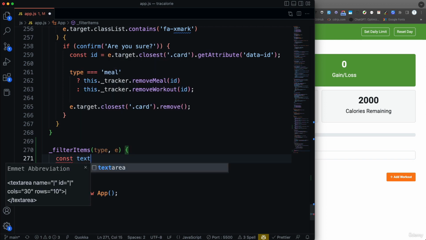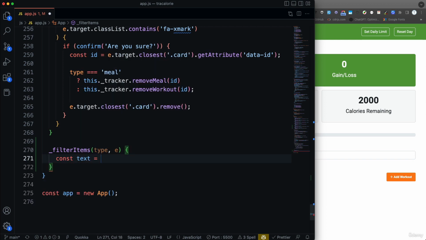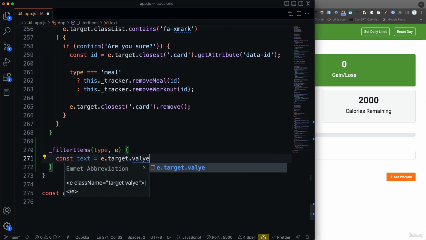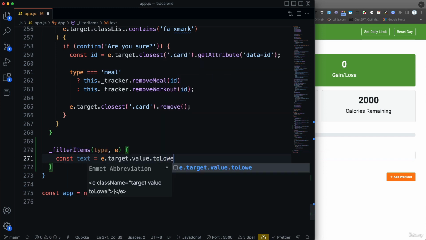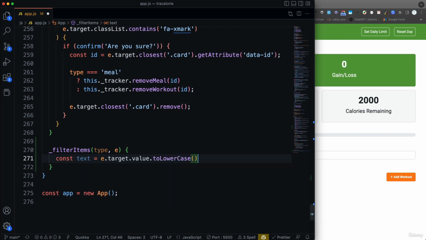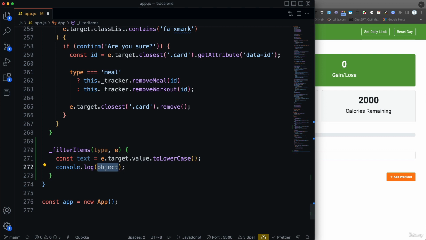So let's say const text, and we can get that with e.target.value. Now I'm actually going to make it lowercase just so it matches, whether the item itself or what they type in is uppercase or lowercase. I don't want that to matter. So let's make it lowercase, toLowerCase. And then just to test this out, let's console log the text.